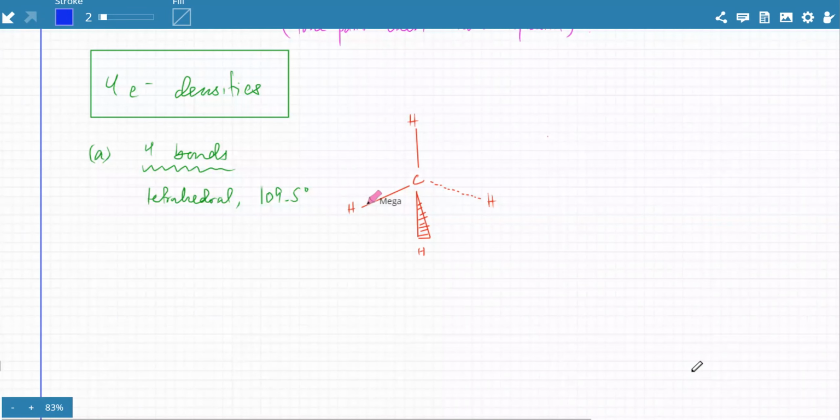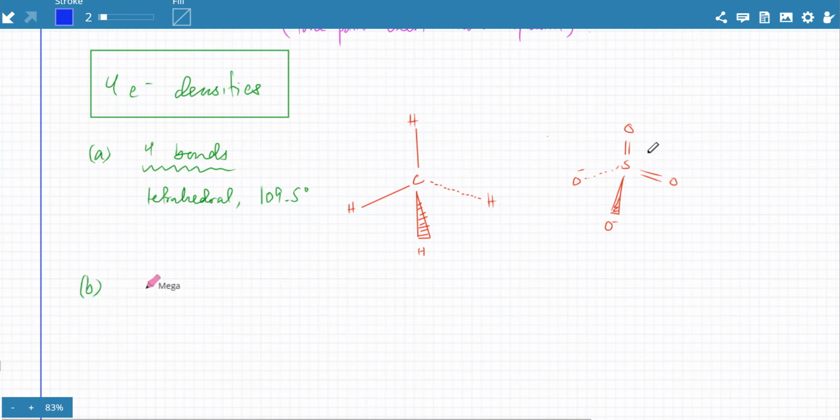Now that's tetrahedral. That's four bonds. So whenever you see four bonds, it's going to be the same. A lot of molecules have four bonds. For example, SO4 2 minus has a similar structure, with one bond coming out of the page, one going into the page. This is a sulfate ion, SO4 2 minus. Remember, double bonds have to be considered as one thing. Next one, B.